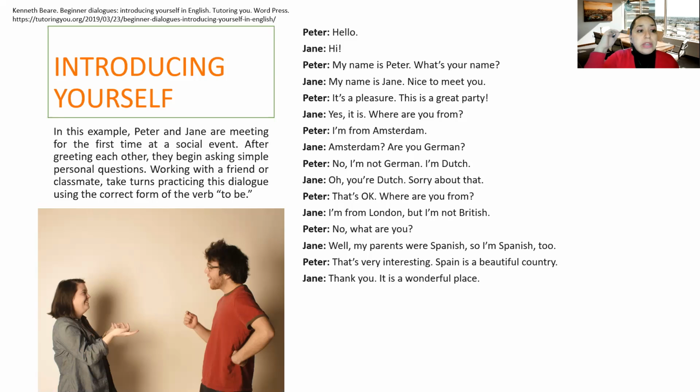Peter and Jane are meeting for the first time at a social event. They are meeting at a party. After greeting each other, they begin asking simple personal questions. Working with a friend or classmate, take turns practicing this dialogue using the correct form of the verb to be. So that's what we're going to do. We're going to work with a classmate here.